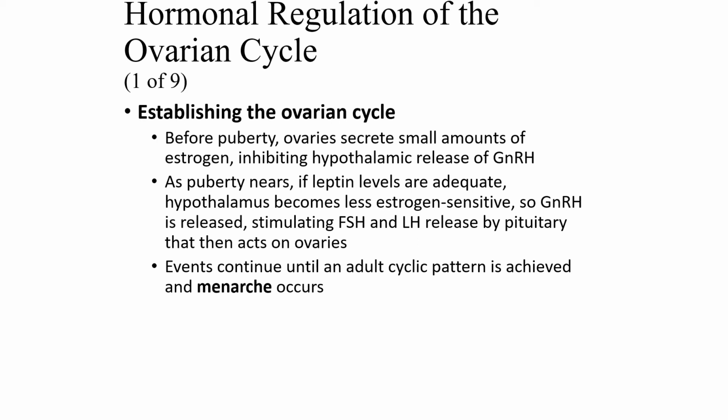And so once this pattern gets established, then we're going to see menarche, M-E-N-A-R-C-H-E, menarche. Menarche is the name that we give to the first menses. So the first time that a girl has menstruation, bleeds, that is menarche, and that is the beginning of setting up the adult cycle for reproduction. In many societies, this is a reason for celebration, that a little girl is now a woman, even though her body is not mature enough yet to support pregnancy.